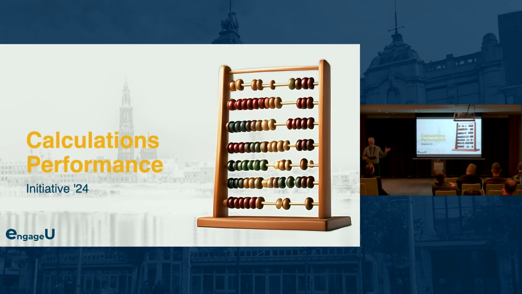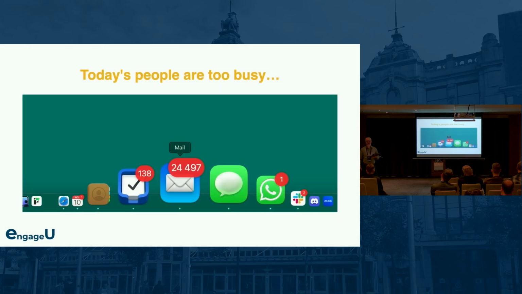And that leads me to my favorite topic, and that's calculation performance. Some of you know that I'm trying to ask everyone to vote for a faster calculation engine, and we are getting close to making it the number one idea in the Claris community. But let me tell you why I think it's important. That's because people today are busy. They don't have time. So performance is getting more important than ever before.